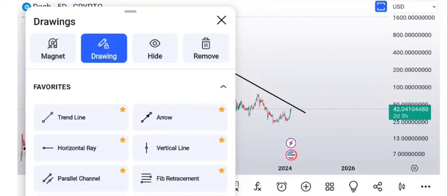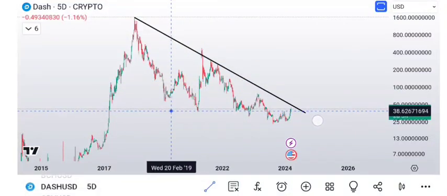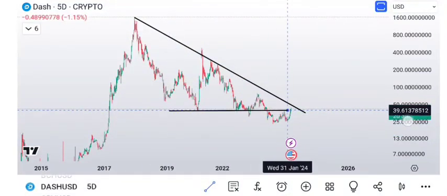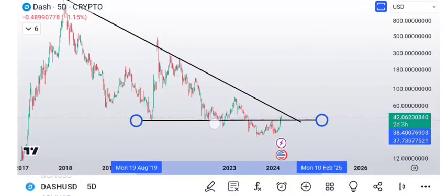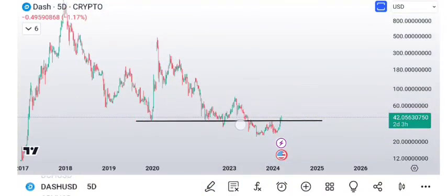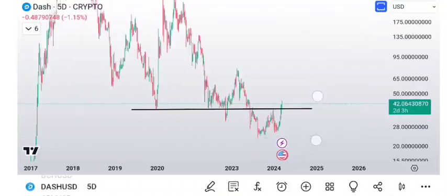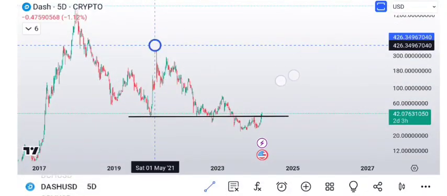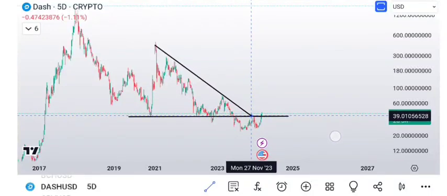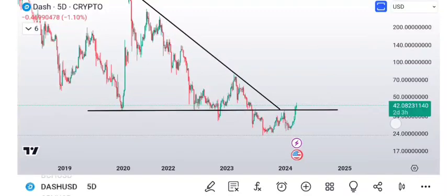Now, the bearish perspective, and it is definitely a bearish perspective, is that this could be some type of descending triangle, which it could be, right? Now, if I put it here, let me take that off. We have resistance here, right? It looks like right now we're back above it, so that's good. But this thing could be some type of descending triangle. And if it is, then look out below, right?